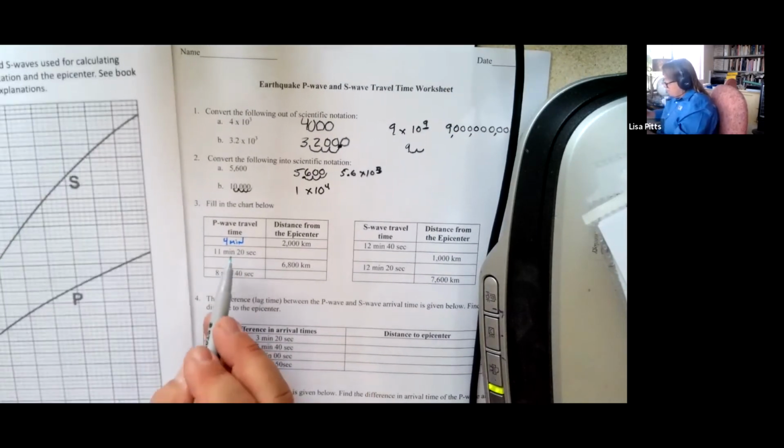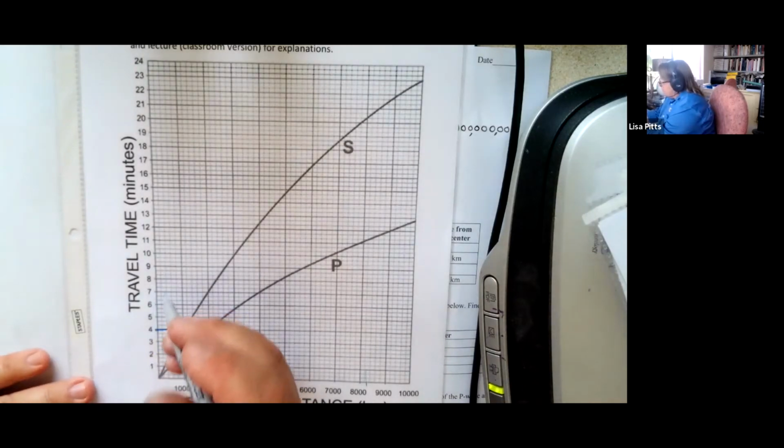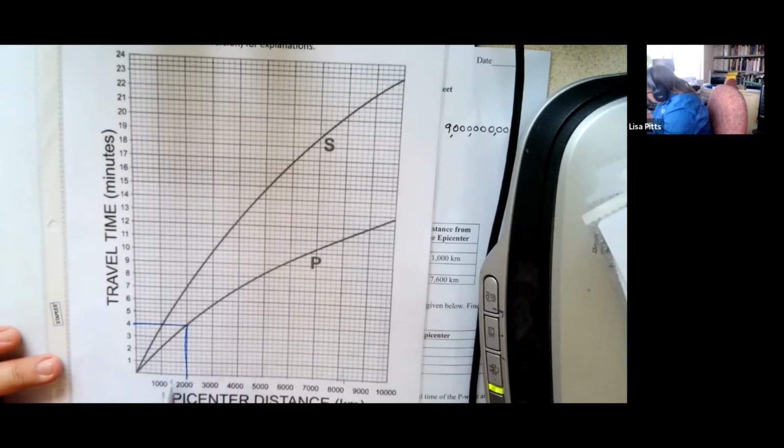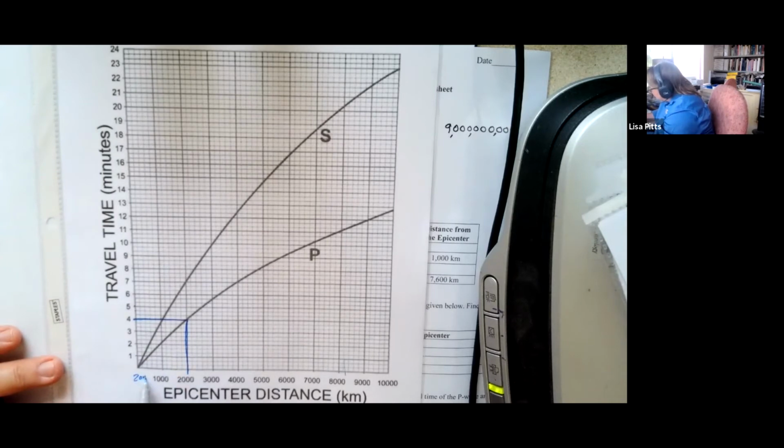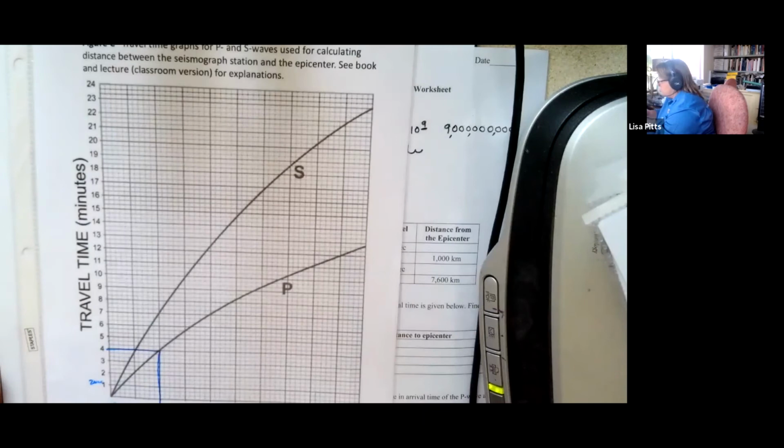Now, let's see here. These are in 20-second increments. I know that because if I did the math, it goes 4, 4:20, 4:40, 5, as far as minutes are concerned. And these distances look like they're in 200 kilometer increments: 2, 4, 6, 8, 10. So these are in 200 kilometers, and these are in 20 seconds. Let me make sure it's the same scale on the back. Yes, okay, cool. It should be, because I think I just blew this up and put it in black and white because I'm cray like that.